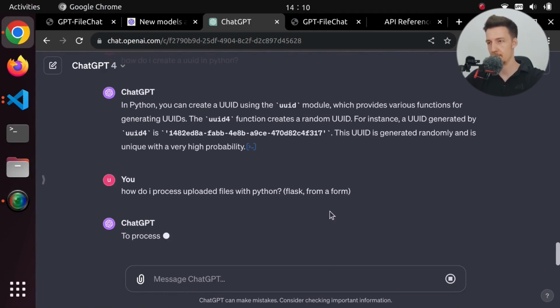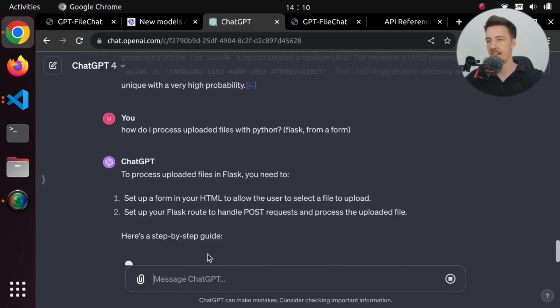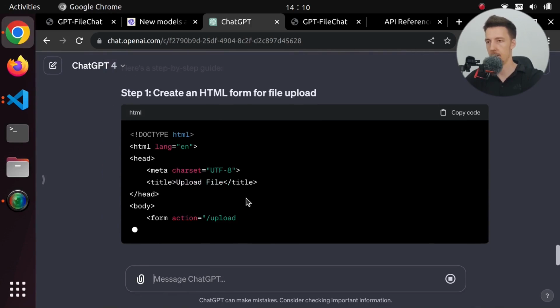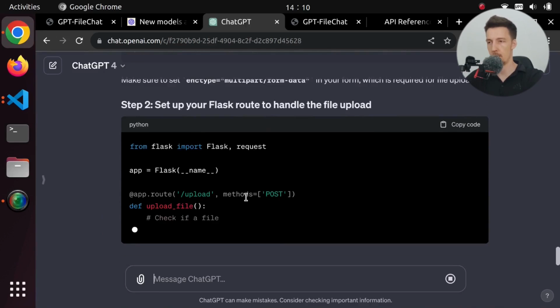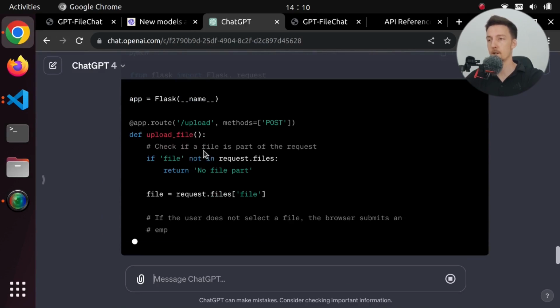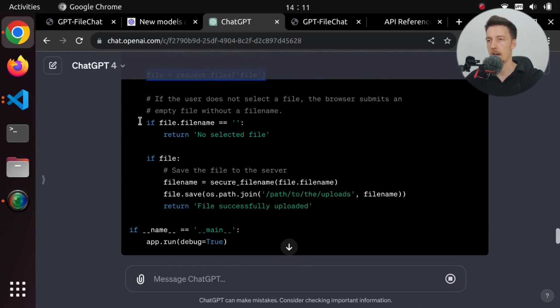Hopefully this is simple. Okay, set up your HTML form. Yes. Set up your Flask route to handle post request. Okay. And what else? Set up your Flask route. So if file not in request.files, then no file part. Otherwise we get the file. Okay. And if the file name is nothing, then we don't have a file selected.